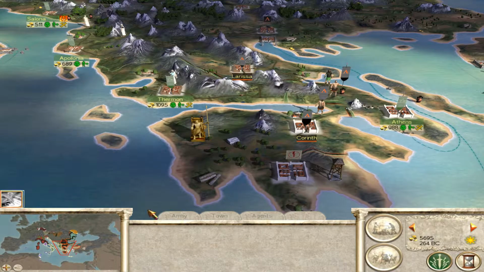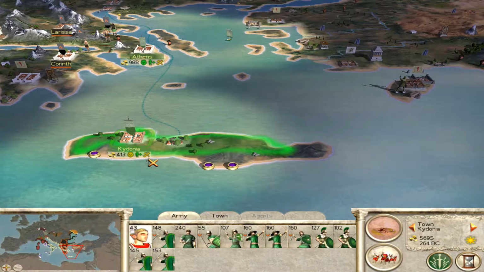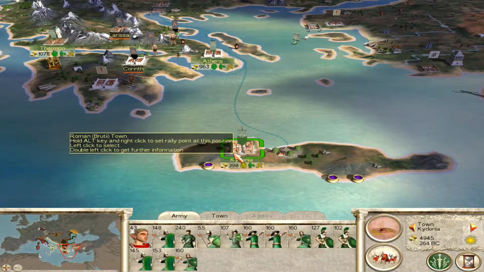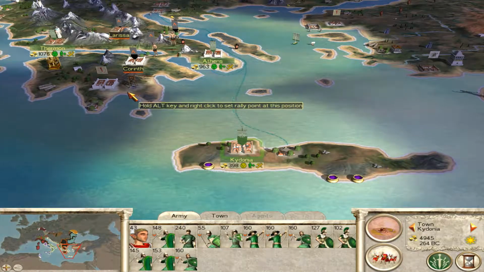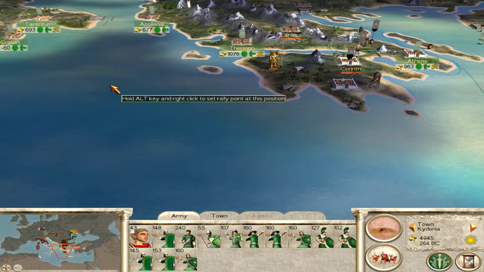I think that Julii probably went to war with them. And now I've actually got a massive army in Kydona for absolutely no reason whatsoever. Oh, and he can get even more mercenaries. Nice. Some more Rhodian slingers. Beautiful. Oh, I've just had an idea. What if Cassius Brutus gets a boat from here across to here, and then he takes the Greek capital here? That's not a bad idea.